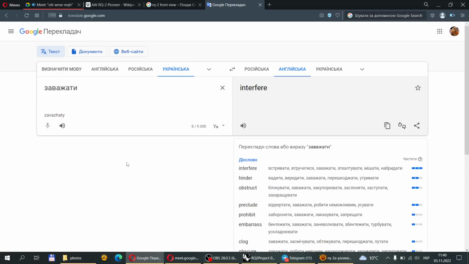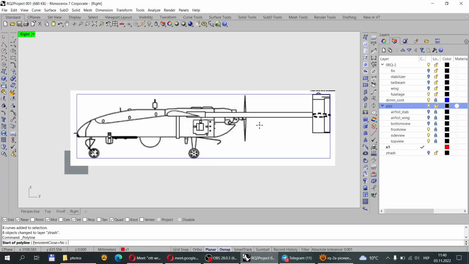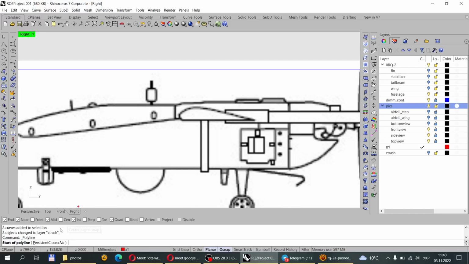It will interfere from time to time, because it will snap to the center of the box and we don't need it. So switch off the center. I recommend you use center and perpendicular object snapping only in cases when you need it, and all other time switch them off.